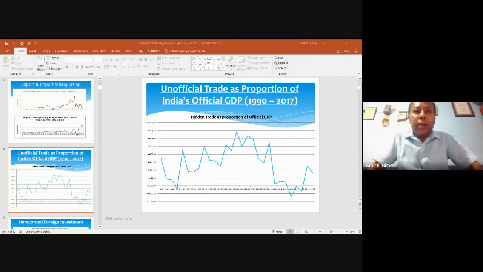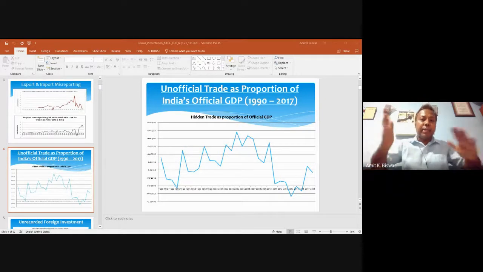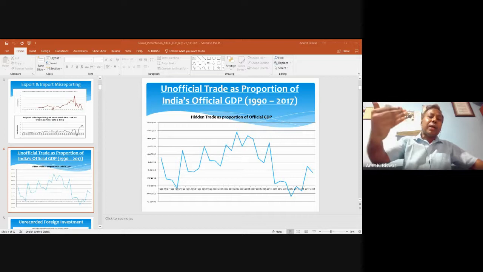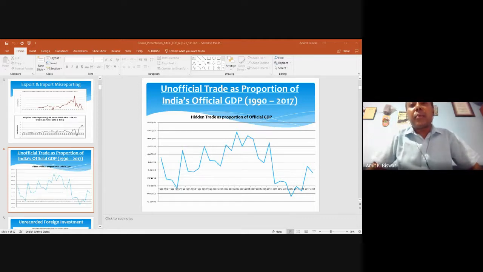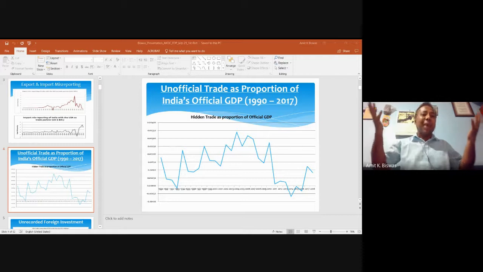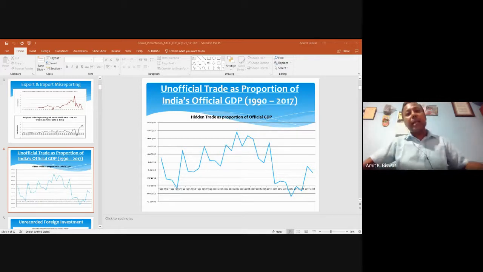So in 2014, if you take 2014 as the example, so far as our data set is showing, the importers actually underreport so much that our balance of trade seems to be better than what could have actually been much worse than what we have. So this shows our report is on the opposite side.